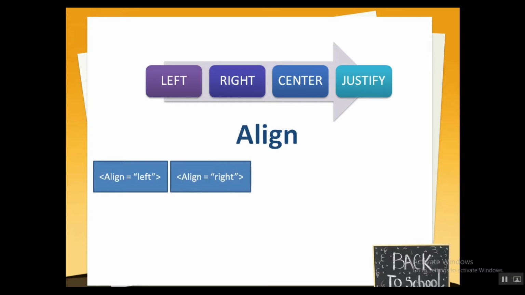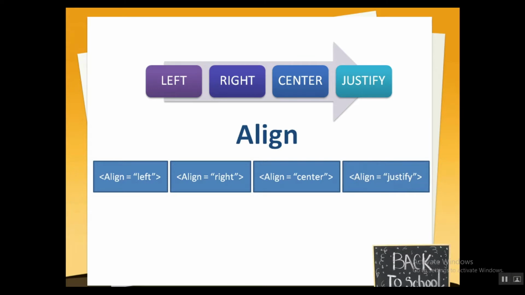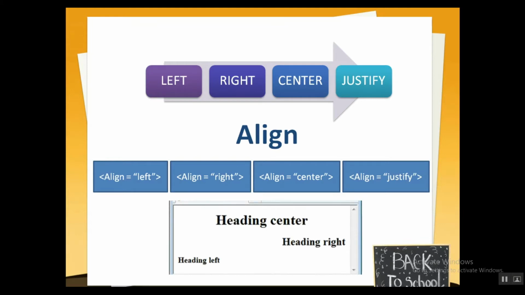Same way, the right alignment is going to place our text in the right side. The center one is going to place the text in the center of the screen, and justify is going to leave margin from left and right side and will position the entire text in the center of the page with even distribution of the space. After using these alignments, the output will look something like this. Heading center will appear in the center of the page. Heading right will appear towards the right hand side and heading left will appear towards the left hand side. Now, where is justify tag? Justify will work only when you are using the long paragraphs.